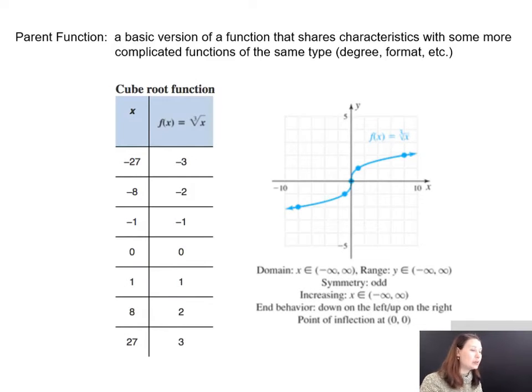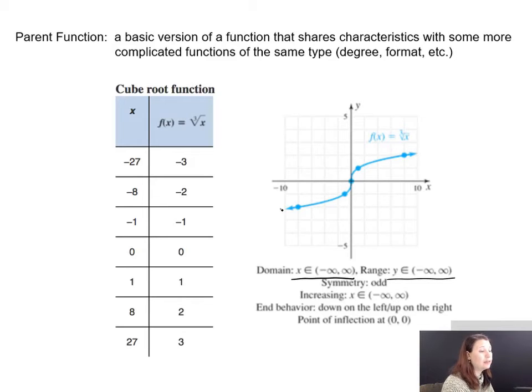So then the next one, as we would think, is the cube root function. So again, on cube, right, on any odd root, we can plug in negatives and be okay. So that means our domain is, again, everything, right? Our range, if we plug in negatives, we get out negatives. If we plug in 0, we get out 0. Positives give positives. So again, range is everything as well. The symmetry, if we flip it, it's not the same. If we turn it, it is the same, so it's odd.